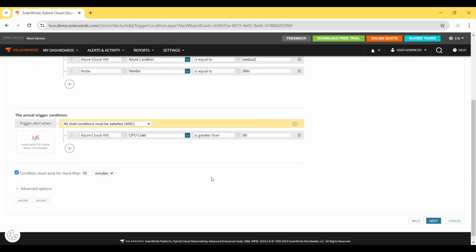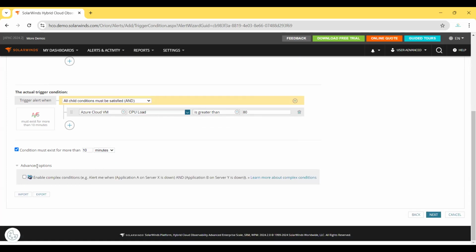There may be fluctuation around 80%, but if we check this, the CPU load should be more than 80% for a continuous 10 minutes. Only then will the alert be active and generated.